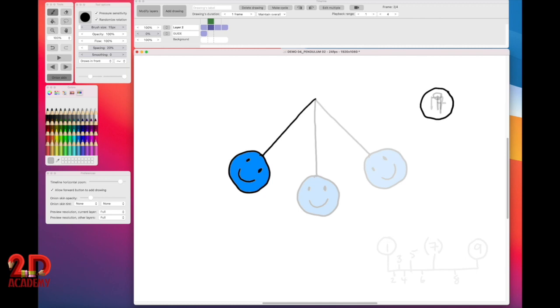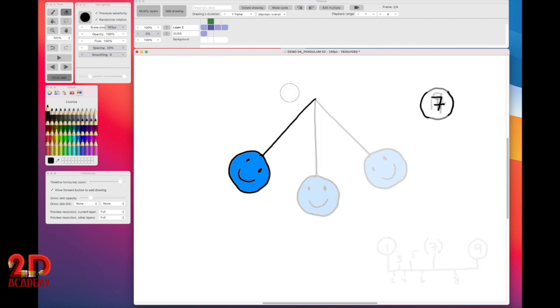Oh, I have to go back to black pencil because I want it to show up. And I have to remember that it's a breakdown drawing. So I'm going to erase the top and bottom. So if I turn the onion off, you can see that it's 7. All right.